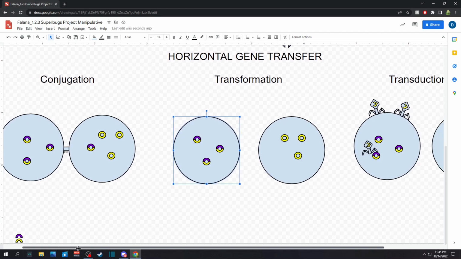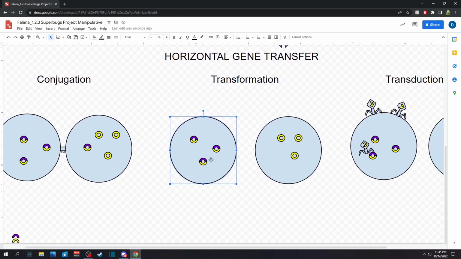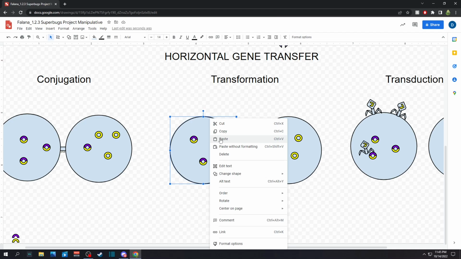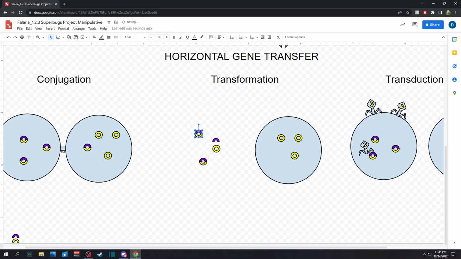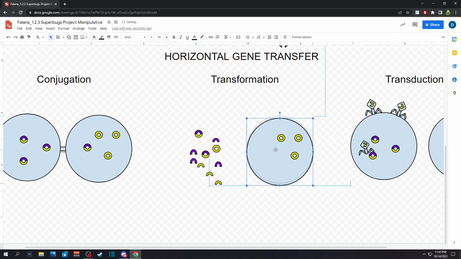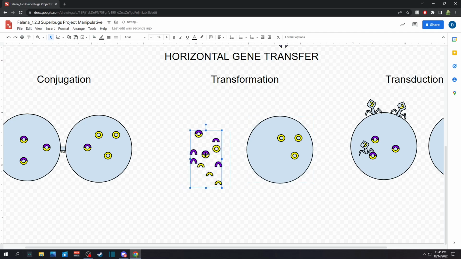interest, the gene of resistance, whatever the gene of interest, the resistant gene. And what's going to happen is whenever this cell undergoes cell death, or whenever it dies, these parts will be free floating around. It'll just be kind of free floating out in the area around the cells. So now other cells that are nearby, such as this cell, will incorporate these into its own DNA, like so.